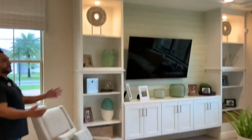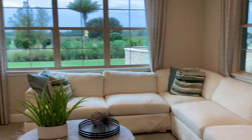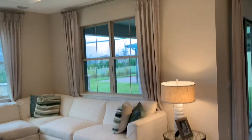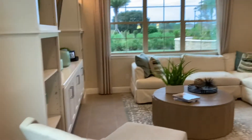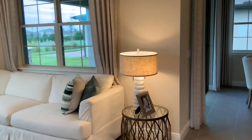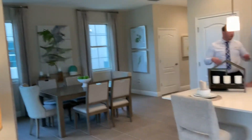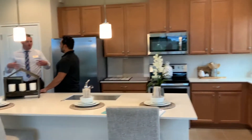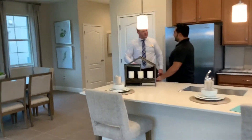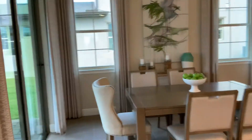Look at the windows — a lot of natural light can come in. It's a nice Florida home. I also have on my website a Matterport tour of this one — it's a digital walkthrough that does the pivot points, so you can start from the front of the home and go around the whole entire thing. We can send it to them.